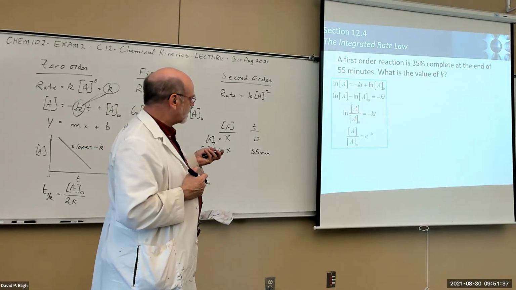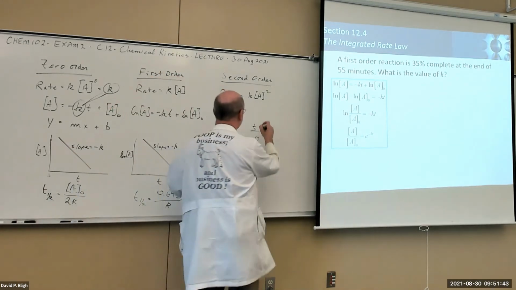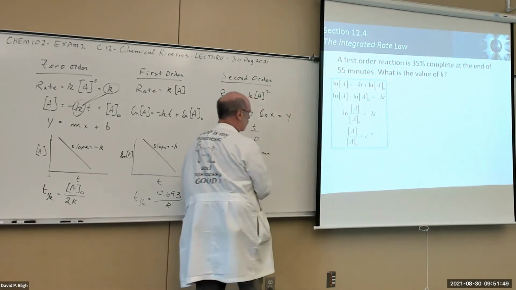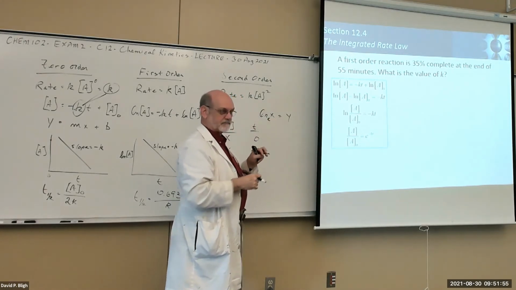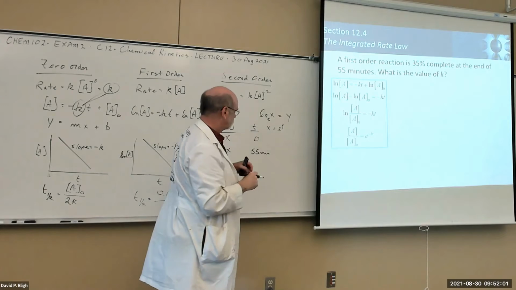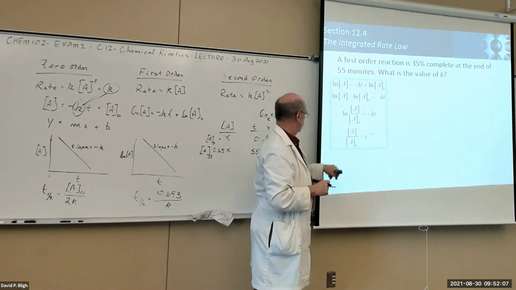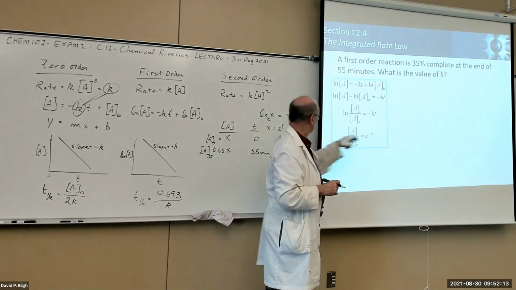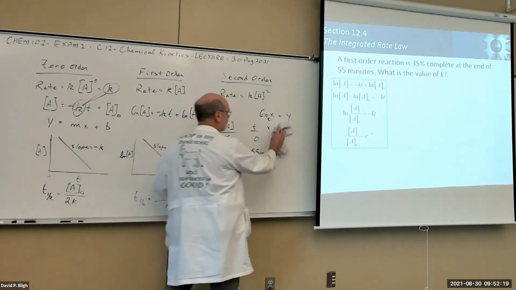But now, how do you resolve this one? Well, you have to think about what's the definition of a log. So the log of, let's say, x equals y. So what does that mean? That means there's a base here. In this case, it's e. And x then is equal to e to the y. So if this is log x here, that's x, then this is going to be equal to e to that. So it's e to this power. Okay. So that's where that transformation comes from. It's just the definition of a log.